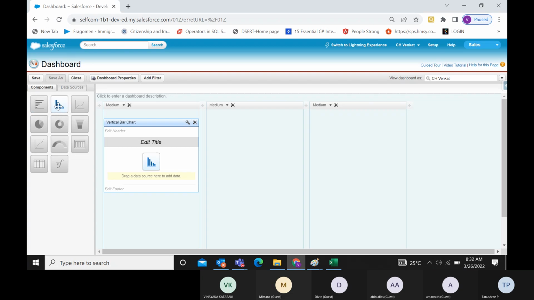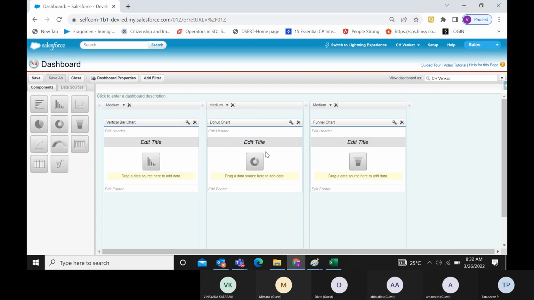Horizontal bar. What is this one? Vertical bar, line chart. These dashboards and reports, who will use them more? As per your understanding, who depends on them in the company?